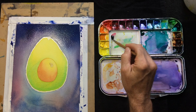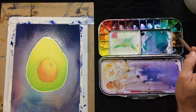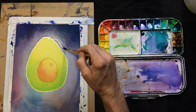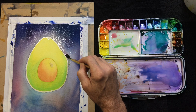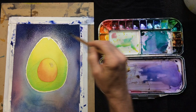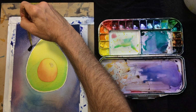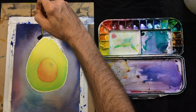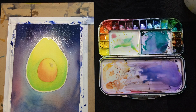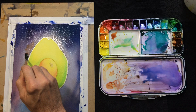And I don't know, maybe I'll grab a little bit of rose and a little bit of burnt orange, just out of curiosity, to see what that's like as I go around. Not a whole lot different, but kind of fun. Let's see, how about a little more burnt orange? I don't know.